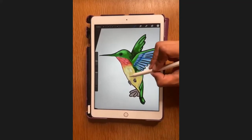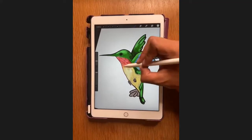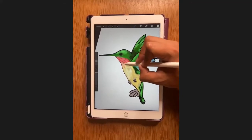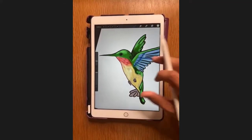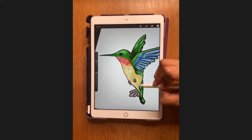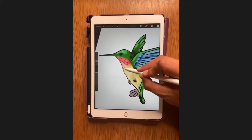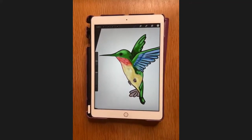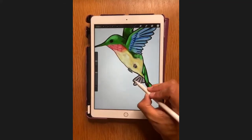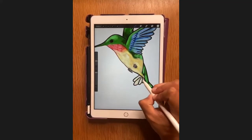We're going to just highlight the left portion, not underneath the wing, because we know that that is in shadow. We want to bring it up a little bit into the ruby throat and then down into the body. We also want to bring it into the left four tail feathers.